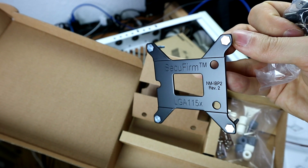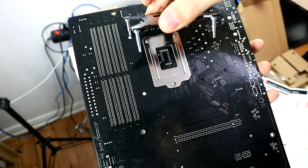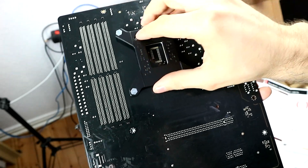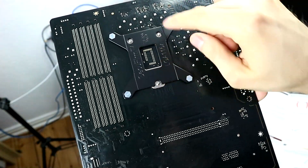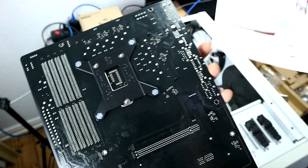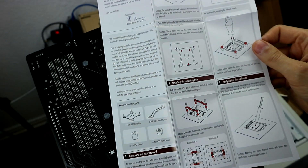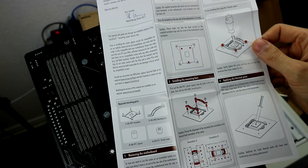To begin, stick the NMI-BP2 backplate's legs through the motherboard. As you can see, it has three distinct holes — two at the top and one half hole at the bottom. These make it very easy to avoid installing it upside down. Simply making sure that these holes align with the screws on the back of the mainboard solves this step.